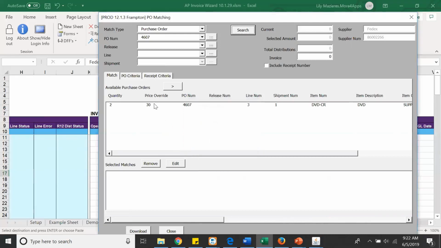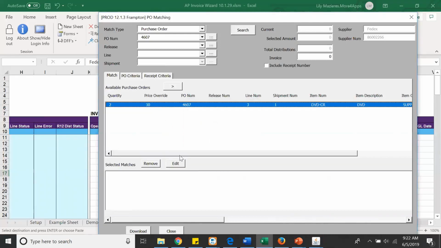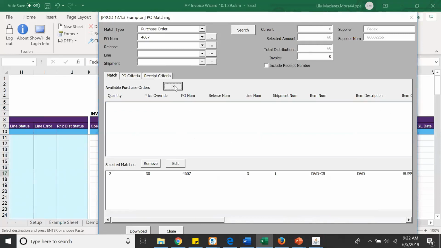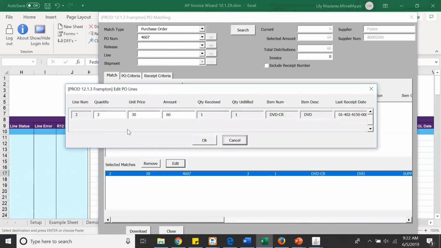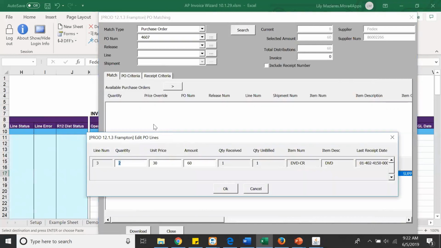So what you can do here is select the PO you want to invoice, move it to the selected matches in here with the arrow. And in here, you can edit the quantity you would like to invoice. This can be useful if you have multiple lines and you want to invoice only one line of your PO, or you have 2 items on your PO line, but you would like to invoice only one item, you can easily do that.